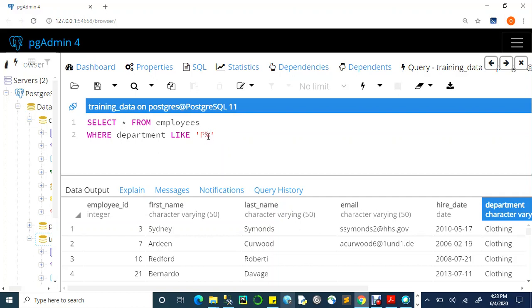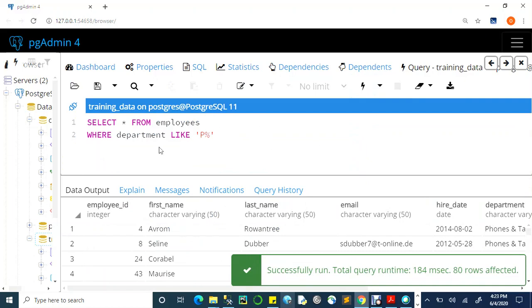It could be A, it could be anything, but make sure the department starts with P. Let's run this and see.